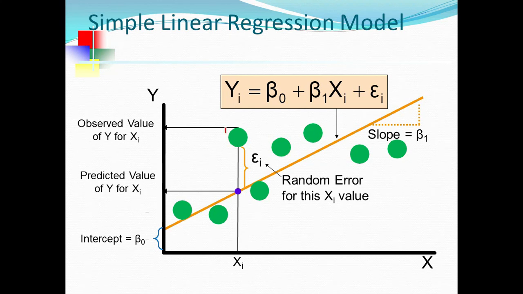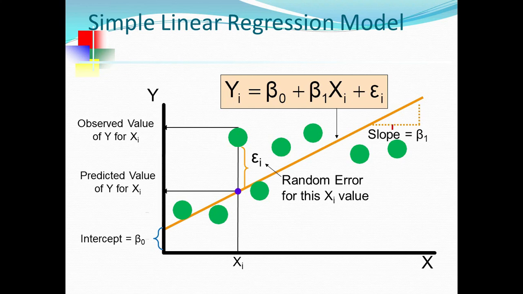This is basically the scatter diagram that we developed in the first place, and from here we can develop the regression model. So this is the formula for the regression model. Based on this regression model, y equals beta naught, which is the intercept, plus beta 1. Beta 1 is representing the slope.